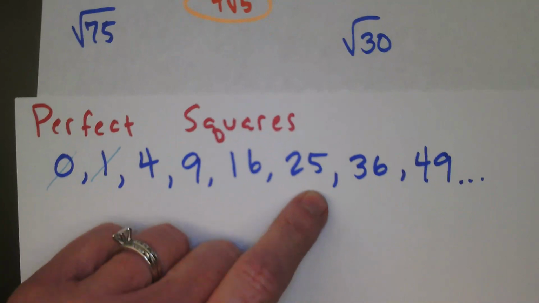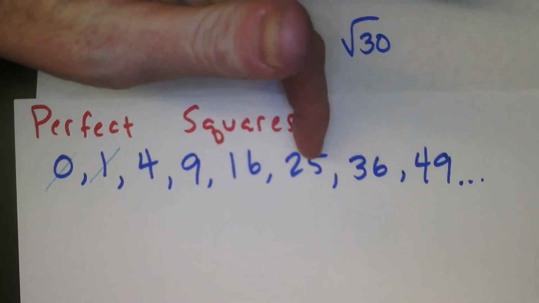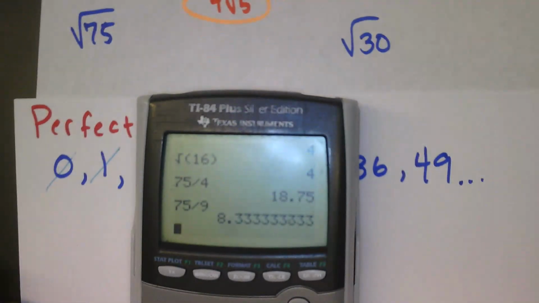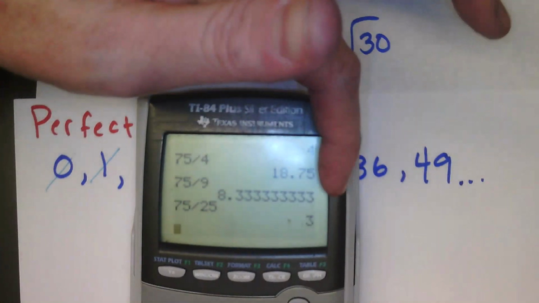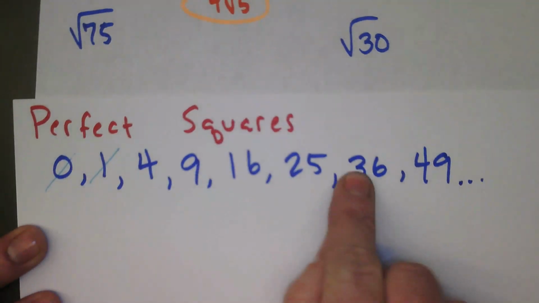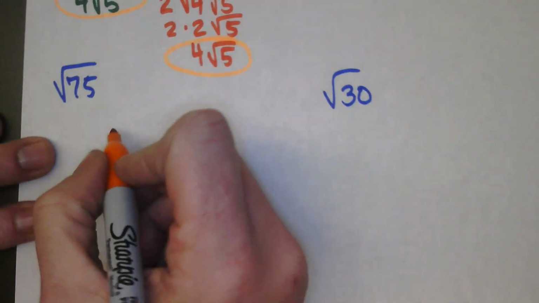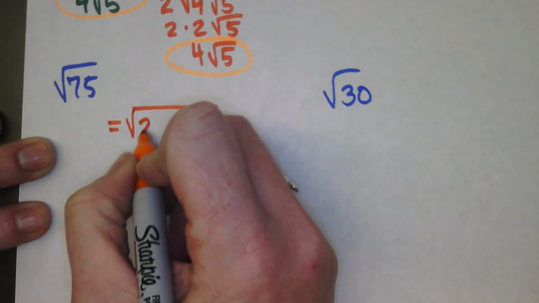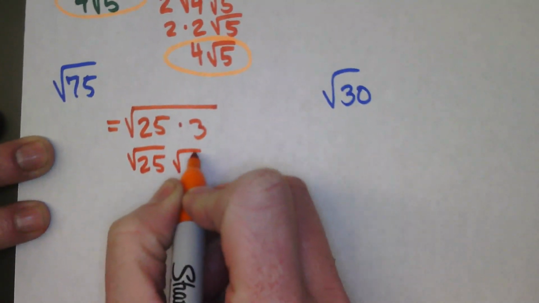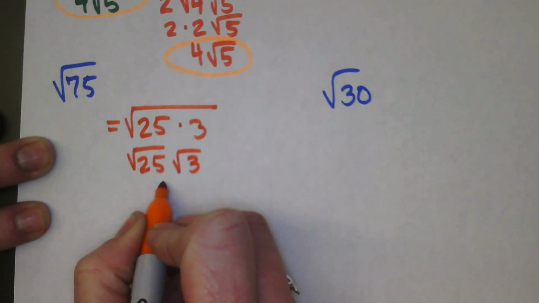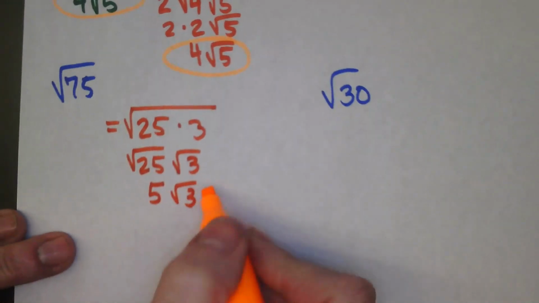But I'm actually going to jump to what I know. It's 25. And a lot of you probably know that too, just from your knowledge of quarters, right? 25 plus 25 plus 25 is 75. So 75, I can divide by 25, which means I can create a multiplication problem using one of my perfect squares here with the number 75. So I'm going to go ahead and do that. The square root of 75 is the same thing as 25 times 3. I can go individual square roots. Square root of 25 is 5. So 5 square roots of 3 is my final answer.